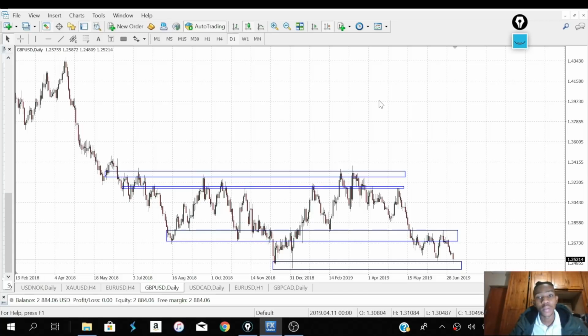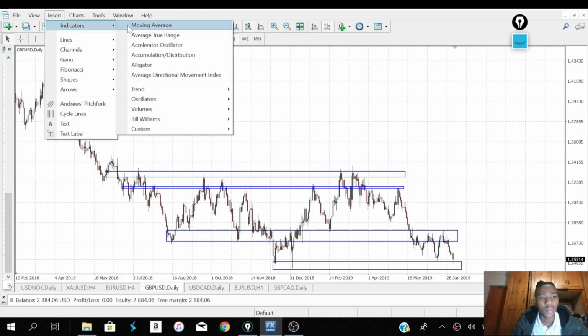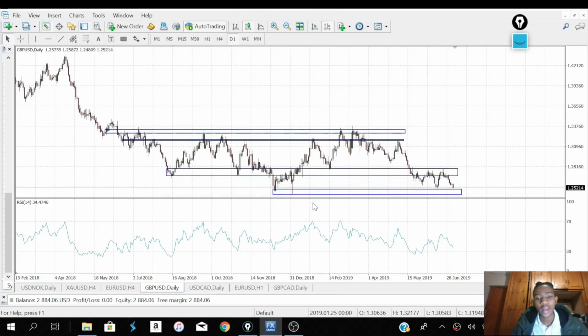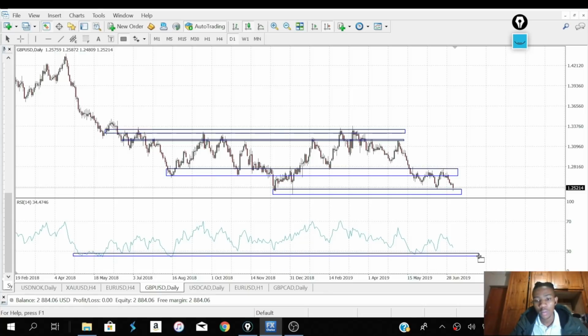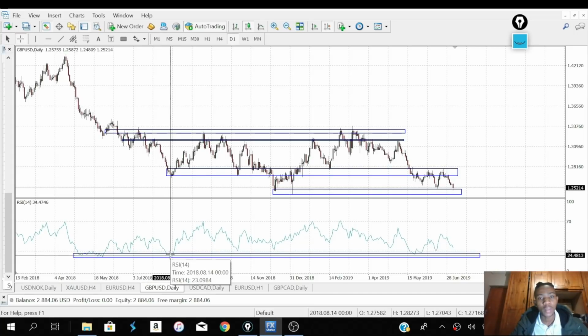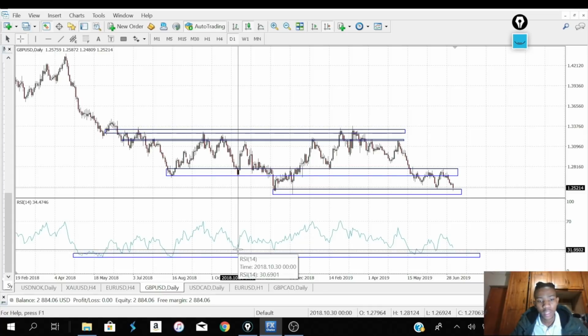So now I'm going to cover what you use an RSI for. You can find your RSI within the indicators in your customs right here. So an RSI, we use it not as an entry trigger, but as a tool to understand our market condition, right? So when you're here, this is where you're going to be looking for what we call your buying opportunities. This simply means that when your price reaches here, it means the price is oversold and we're looking for buying opportunities.